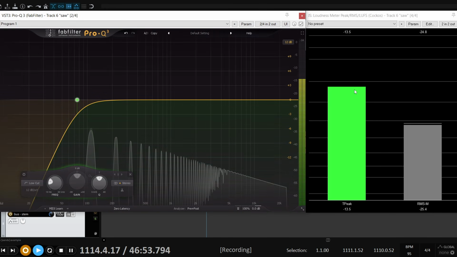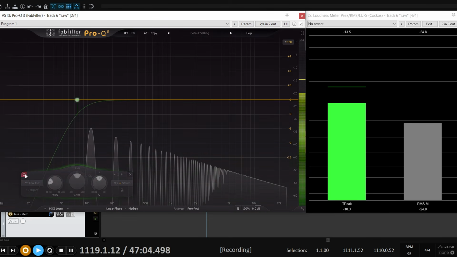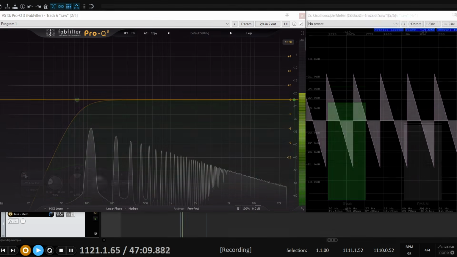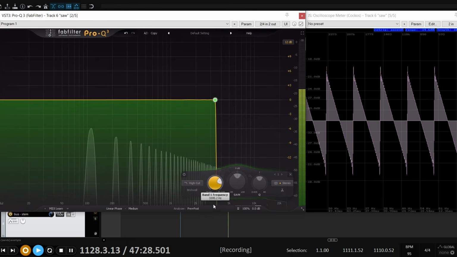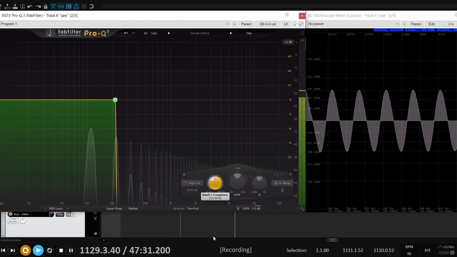But why does it happen? Well, it's our friend phase shift again. I can prove that by switching to linear phase mode instead. No real effect on the peak levels anymore. But explaining what's actually going on requires me to do a bit more work. Let's look at that sawtooth wave on the analyzer again, and notice it's composed of a load of separate harmonics. Each of these harmonics is just a separate sine wave at integer multiples of the fundamental frequency. If I take a steep low-pass filter and filter out all the harmonics above the first, we're left with just a sine wave.